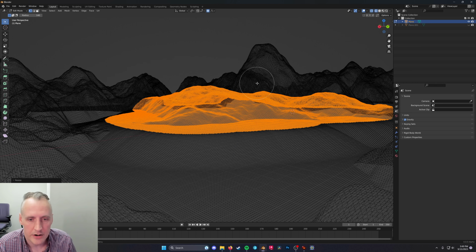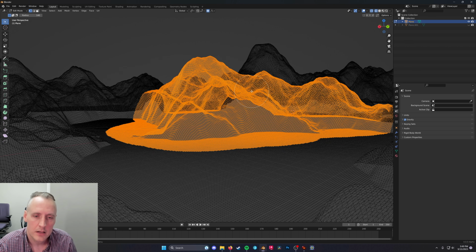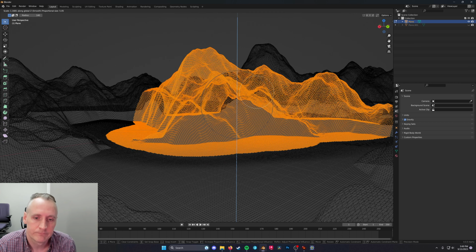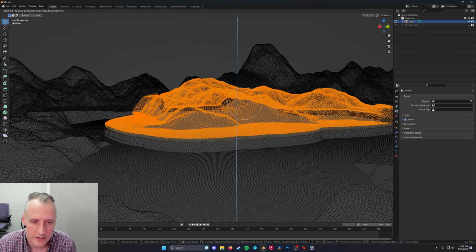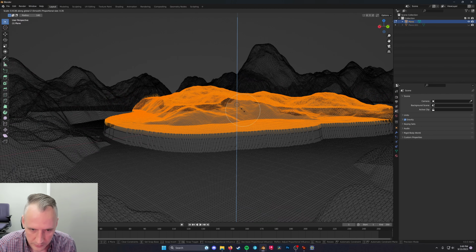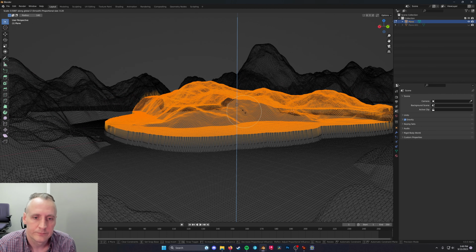This mountainous area, and by scrolling my mouse wheel while using proportional editing, let me just go back, scale. Oh, it's going to take forever again. By scrolling my mouse wheel while I'm doing proportional editing, I'm affecting how large of an area of other unselected vertices are being selected. Because if you do too many, the whole map will get done. If you do too few, you'll be like creating this cliff here, which nobody wants, right?